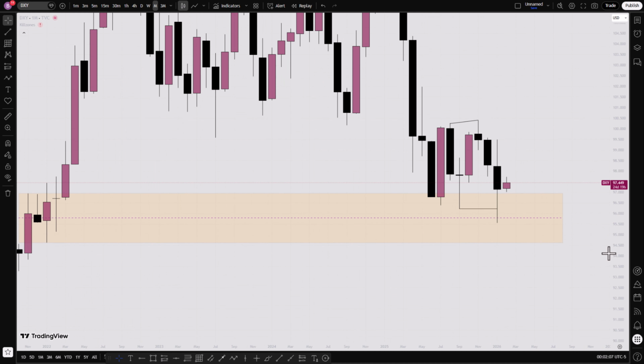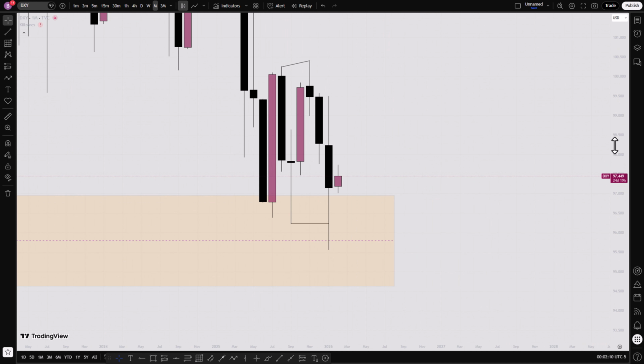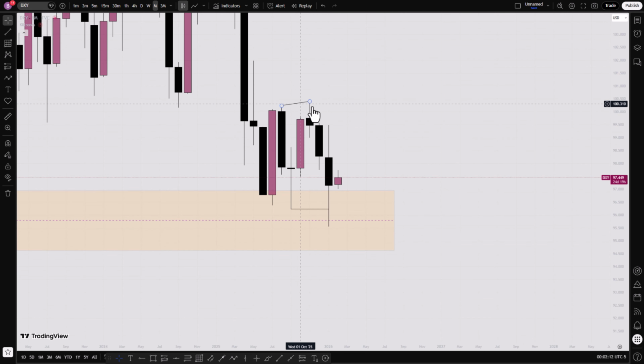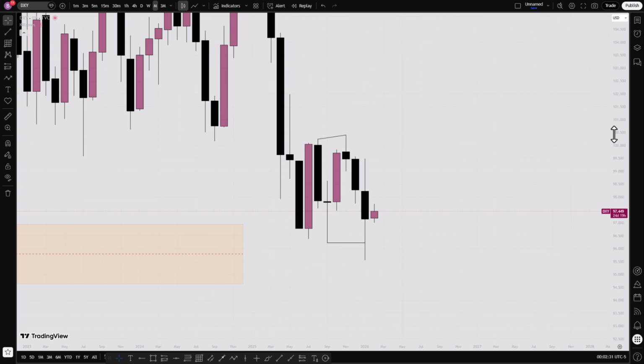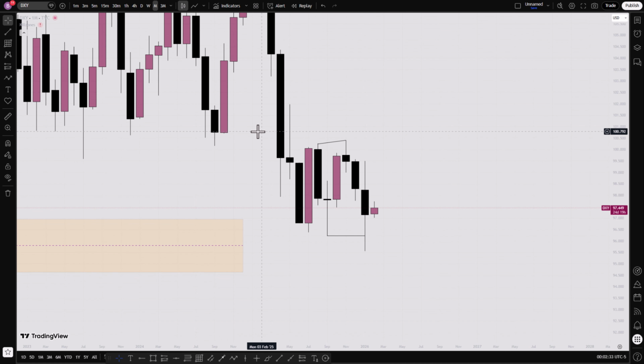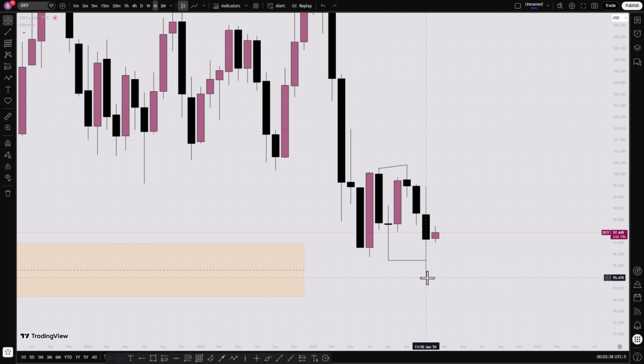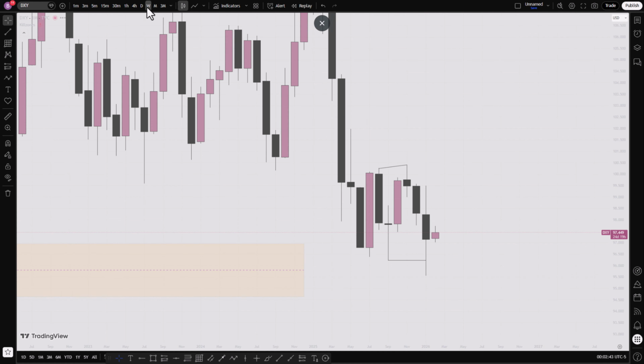So we have a range we are currently working at, and this range is from this high to this low. We want to see price coming to the discount level for us to engage into the market to continue bearish. But right now we don't want to engage ourselves into a bearish market, because there's no indication that price is going to go bearish and take out this low, even though we are bearish on the monthly. So let's go to the weekly time frame.